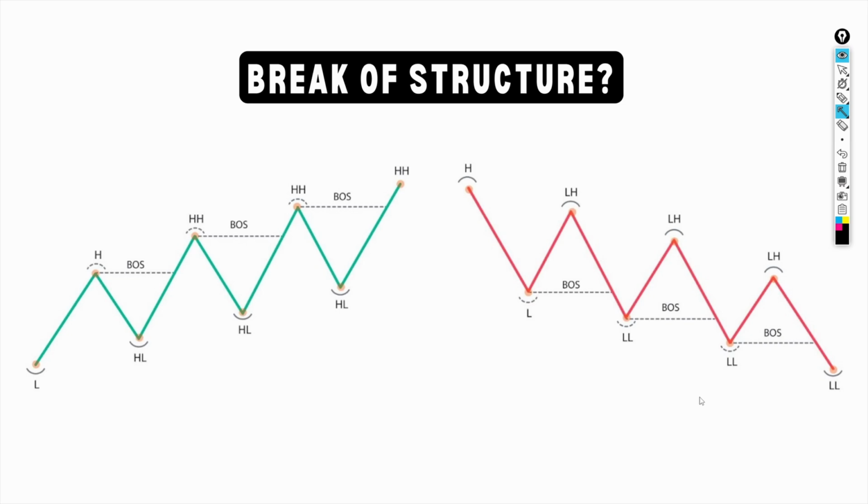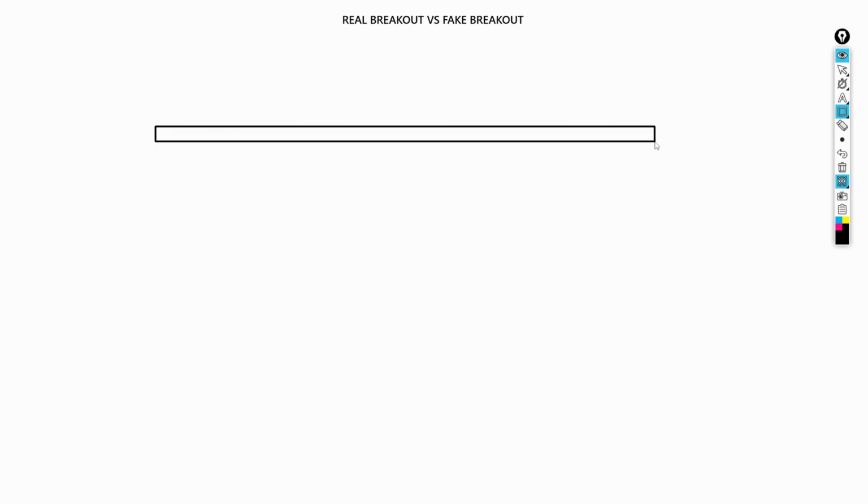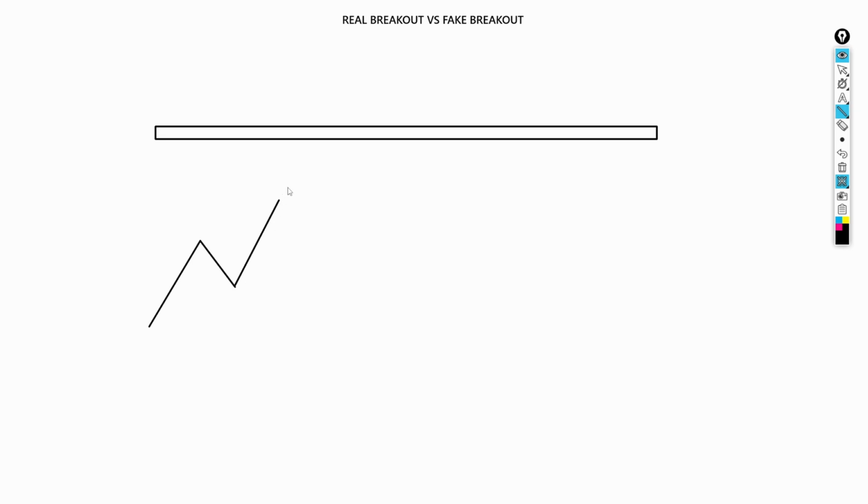Now let's understand what is a real breakout and how you can find a real breakout. So let's move on to the next topic. Let's understand it for an uptrend. Suppose this is our resistance zone or a selling zone where you expect that the selling pressure is higher than the buying pressure and you can expect the market reversing. So for instance, suppose the price is moving like this, it's breaking the previous high, which means more buying pressure.